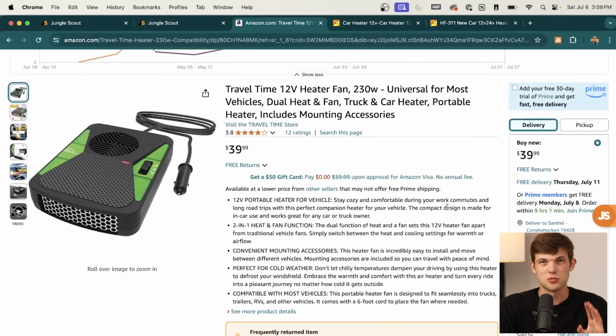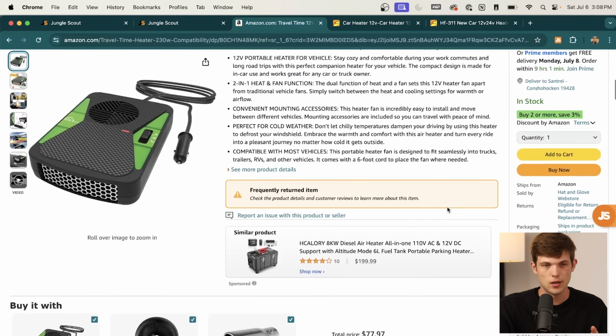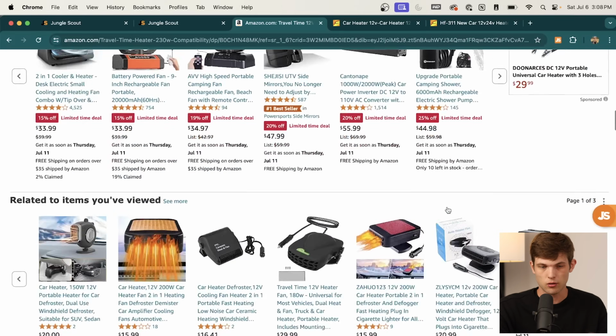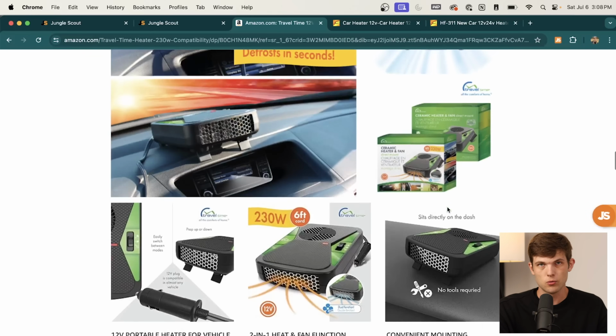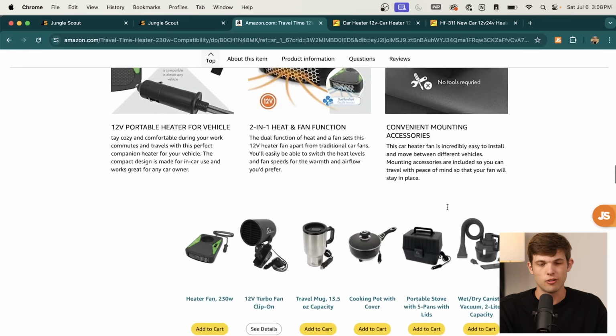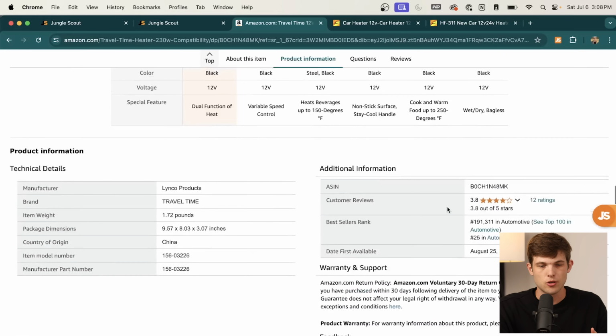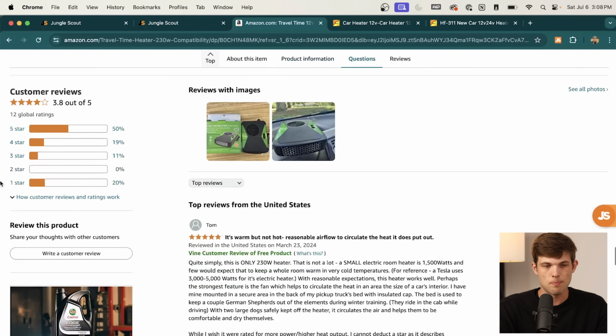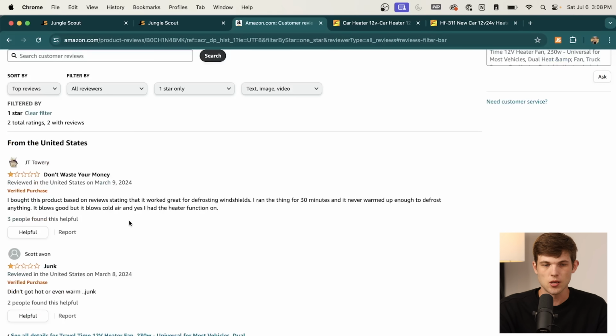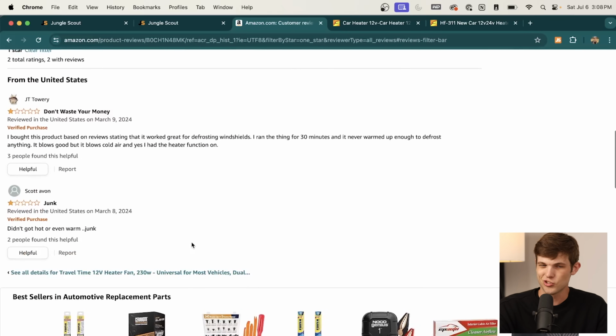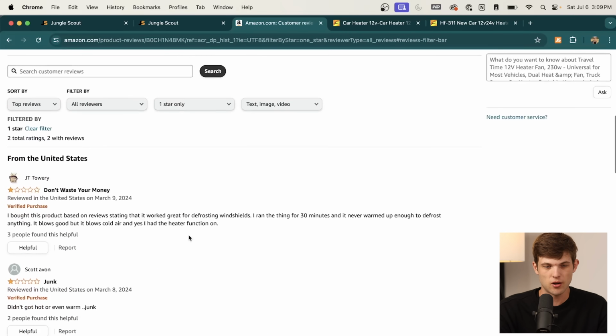Now, one of the best ways to create a top tier product on Amazon is to literally just look at your competition, read the reviews, specifically their bad reviews, and see how you can improve on that. So we're going to go through and read through the bad reviews here on this product and see why people don't like it. Now, there's only 2 bad reviews or 1-star reviews here. And so we can read why they didn't like it.